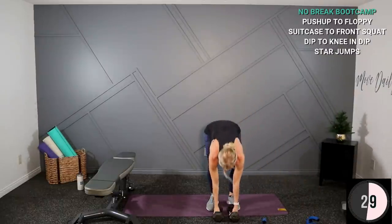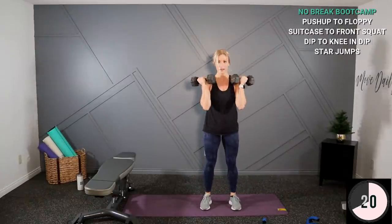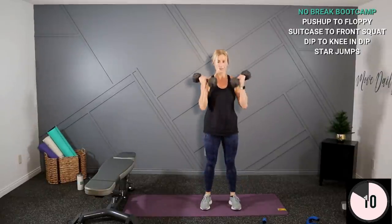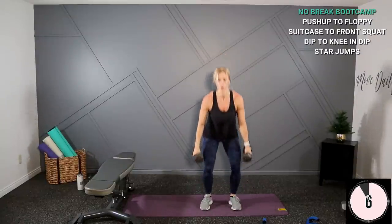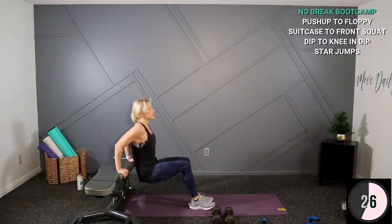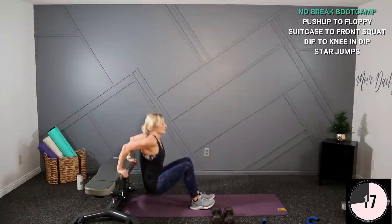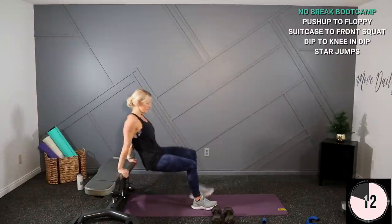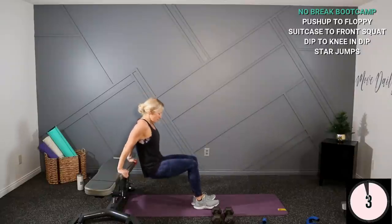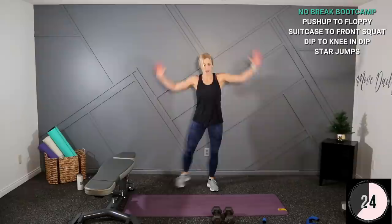Okay, now go to the next station. Suitcase squat, front squat. Suitcase, front. No breaks here, remember. Tricep dip or skull crusher. So dip here, then dip knee in, dip knee in, and dip. Dip knee in, dip knee in, and dip. Okay, right into your star jump. Modify with the jack here as well.